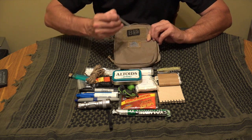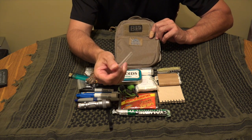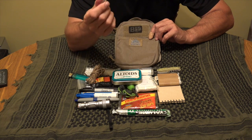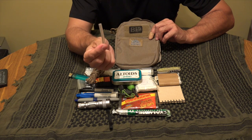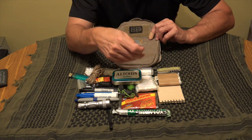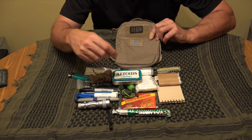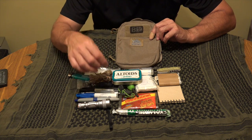Also, one thing I forgot, guys, my glue stick. I usually have this in every kit. It's just a little glue stick, weighs nothing. All you need is heat to get it to work. You got to hold a patch or something like that, glue something together. It's not much, but it'd probably fit the bill if you needed, like say you needed to maybe build a fly. I've got some hooks in here. I got some jute twine. I can twirl it around, glue this onto the hook, make a fly, and maybe catch some fish with it.